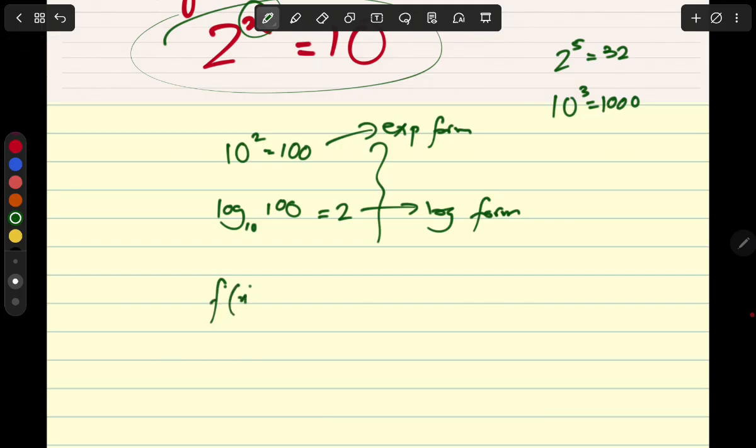So if f of x is e to the x, then f inverse of x is ln x, right? The natural log. Just like addition and subtraction are inverses of each other, or squaring and square roots are inverses of each other, we also introduced the conditions that make logarithms possible.